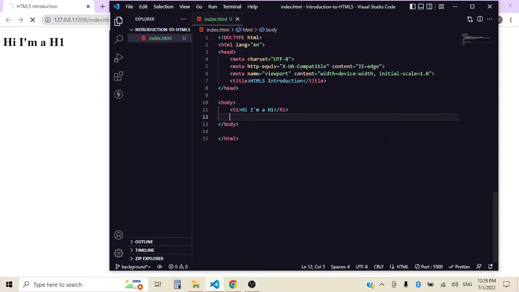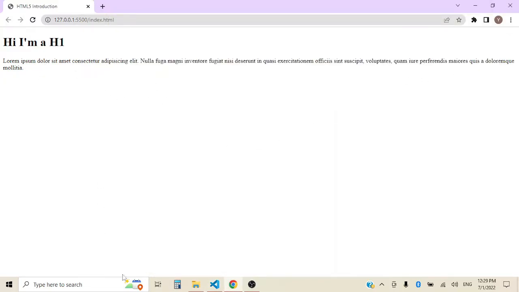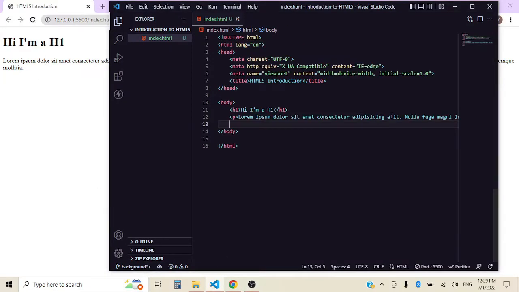Now let's show the different types of tags that you can use. You have paragraph. It can be whatever. This is just a placeholder. You see, you can have a paragraph. You can also have links that are anchor tags. It's not gonna send you anywhere because this attribute is set to nothing.